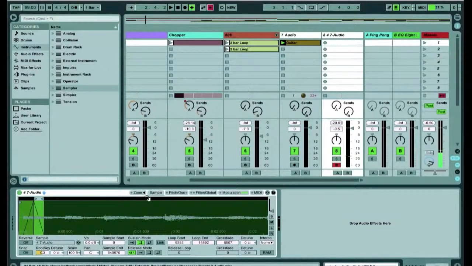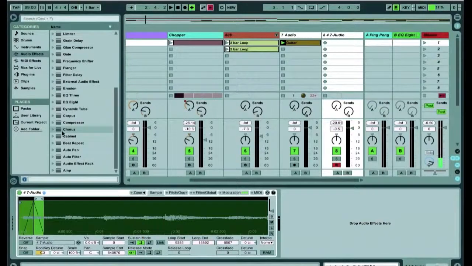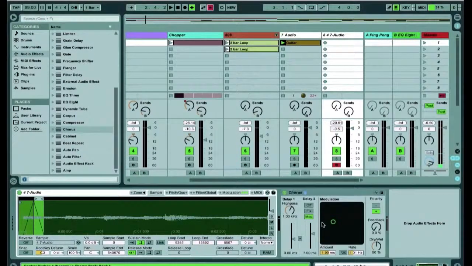Another thing we'll notice if we're using percussive samples, at the transient we'll get quite a harsh, noisy sound. This is because the transient will be repeated over and over again, making it very obvious and a bit painful. So what I like to do to cover that up a little bit is just to put on a little bit of chorus.